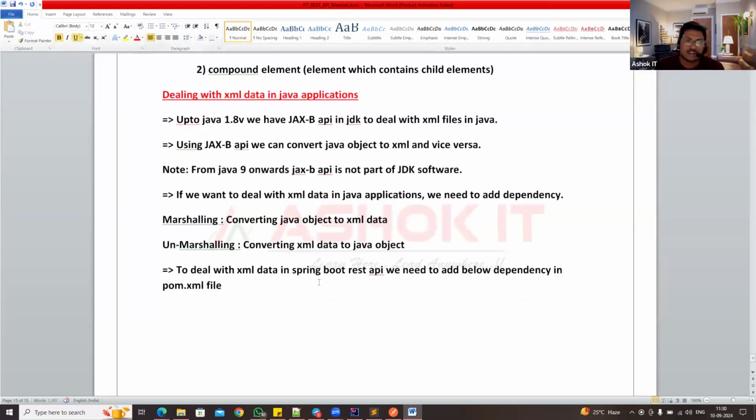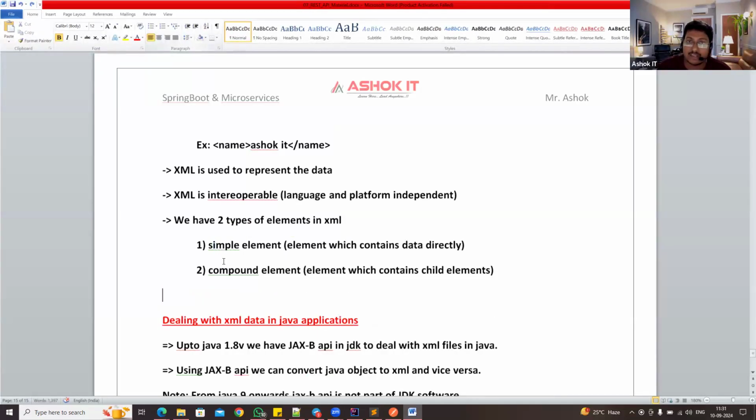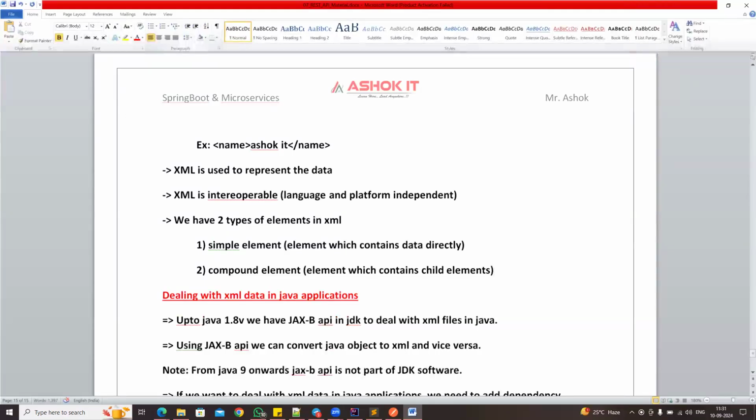We are teaching with a lot of experience. For us, everything is easy here because this is not my first batch. This is my 45th batch of Spring Boot. So for me, it is simple and easy to teach the subject. But for you, it is difficult because you are listening for the first time, and this is a completely different kind of programming.